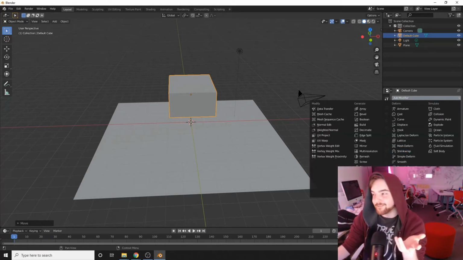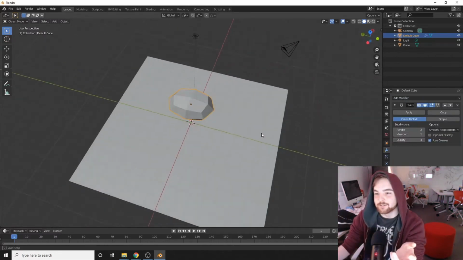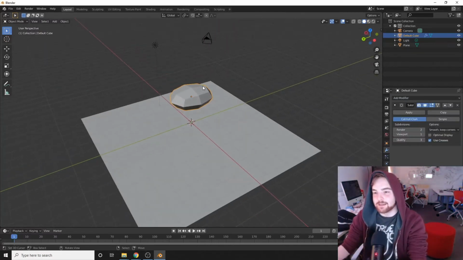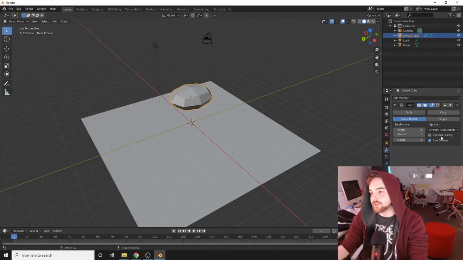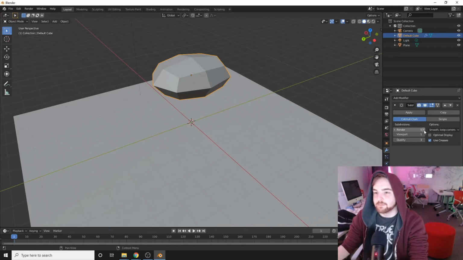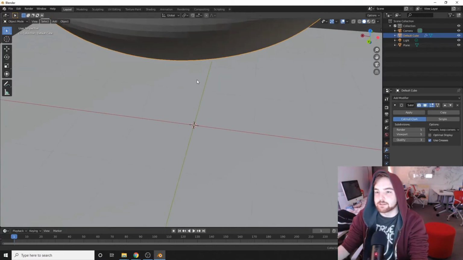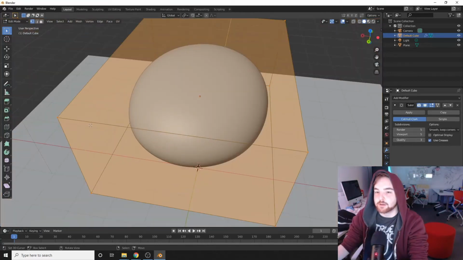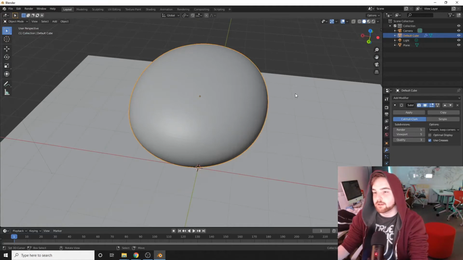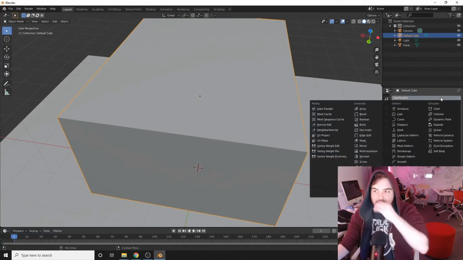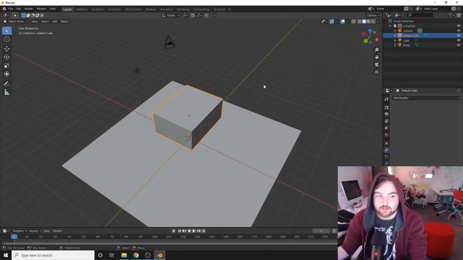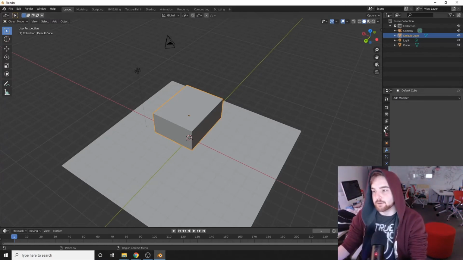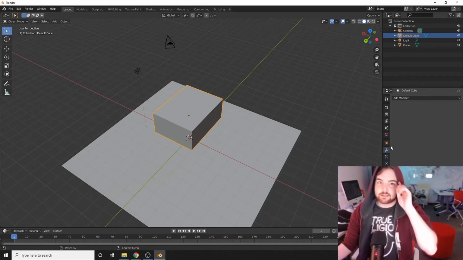The most important modifier is subdivision surface. It's the first modifier everyone learns. It takes an object and splits it up so that it has more geometry. So I can turn up the amount of subdivisions, and you can see there's a bunch of faces now when we really only ever made 4 points. So there's a bunch of modifiers like this that do various different things, and they are essential to modeling. So we will be coming back to the modifiers tab a lot. Keep it in your mind.